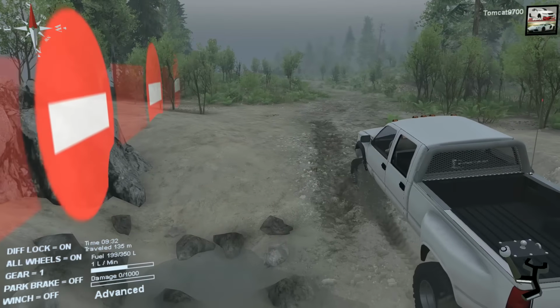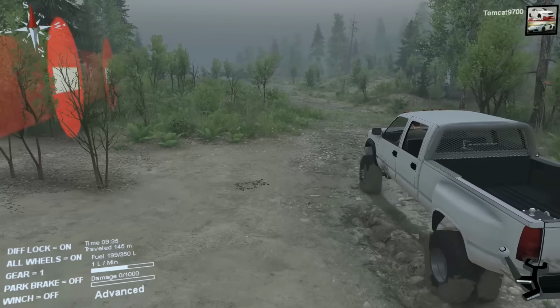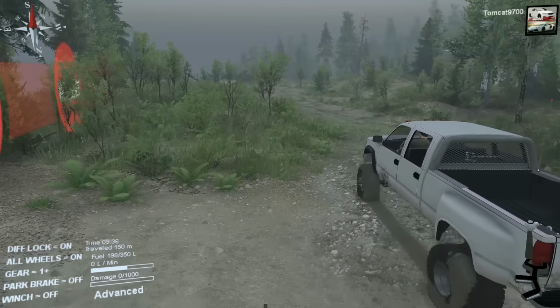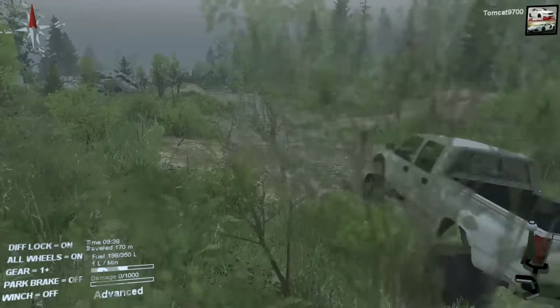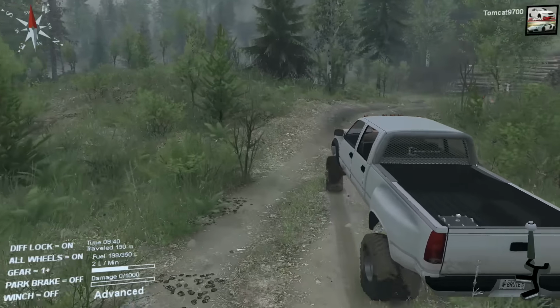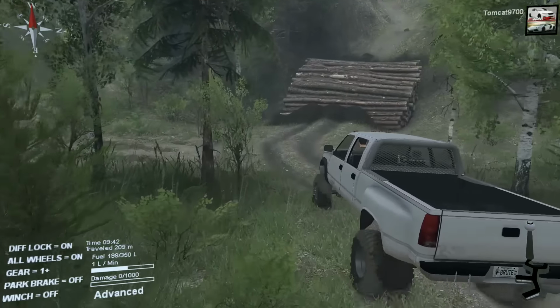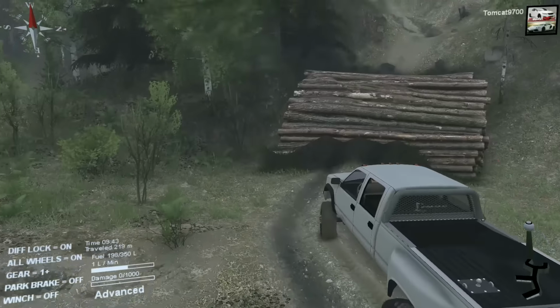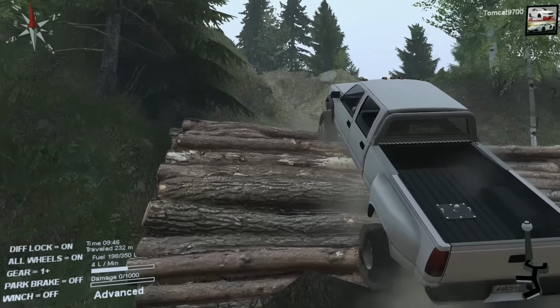Now, generally, you wouldn't take a quad cab dually rock crawling or trail riding, but in our case, we're a little bit different, so we're going to attempt it anyway. And we're probably going to go ahead and just turn right here. You guys are probably getting pretty used to this map, and I'm sorry if you want to see other maps. I am going to be bringing other maps back to the series really soon, and multiplayer back to the series really soon, but, oh, come on.